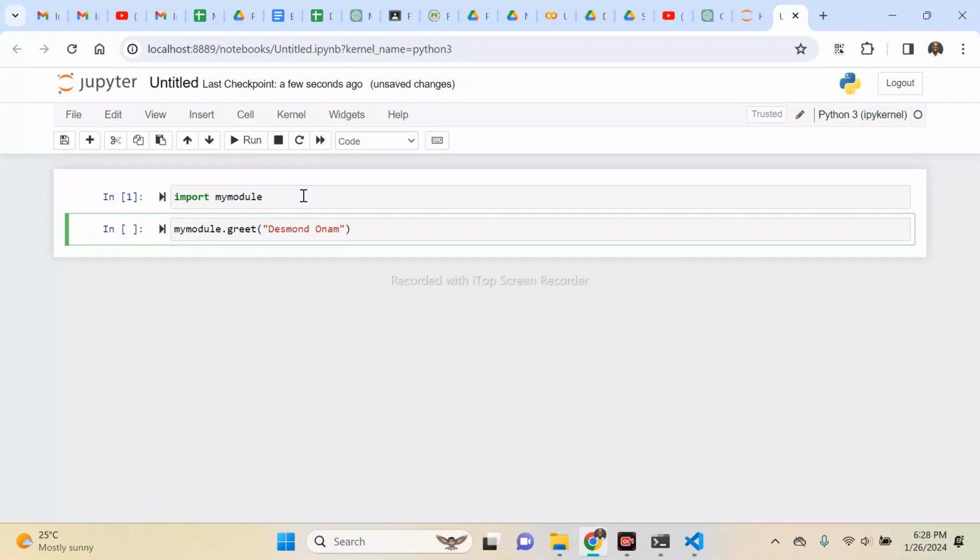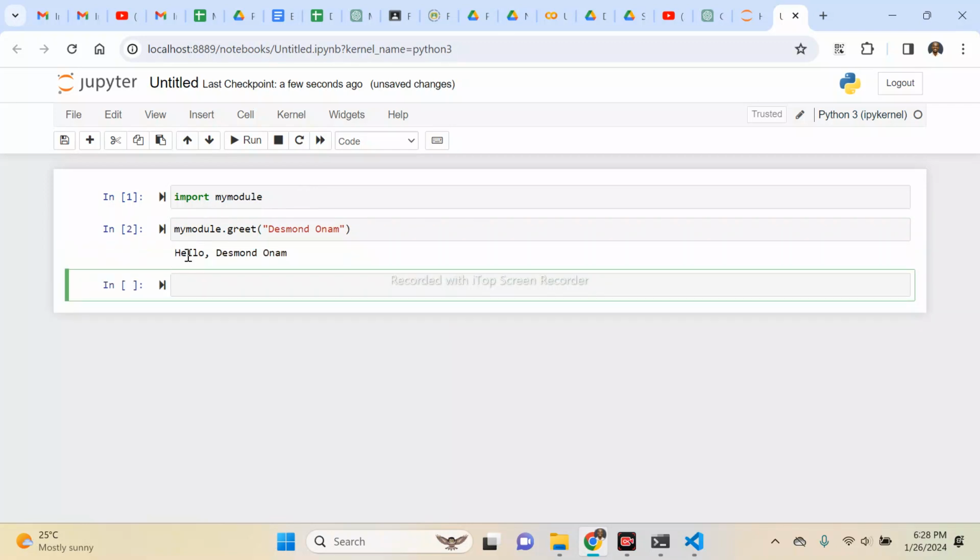When I run this, you can see it gives me hello Desmond. Ensure that the module you're using is in the same directory so that you don't run into errors when running your code. So that's how you can get started with modules. Thank you for that.